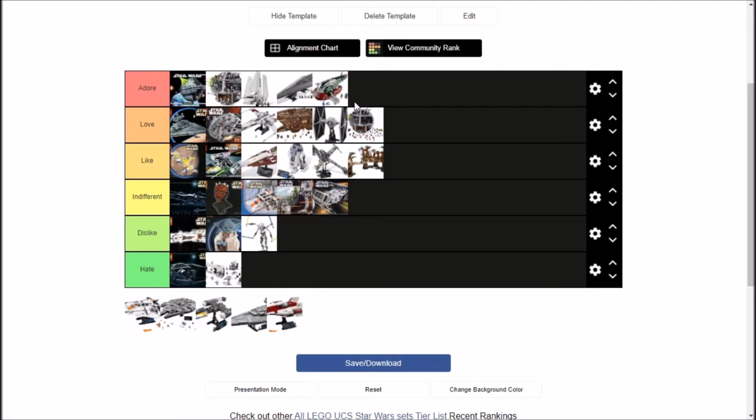I think everyone that wants one has probably got one at this point, and there are so many on the market that I actually don't think this is going to be a great investment, simply because everyone had this set. You had 12 years to get a version of this set in some way or another, and there are so many out there because people have bought it, played with it, loved it, and then sold it, and someone else is loving it now. There's such an amount on the market that it's not exactly difficult to get. No.